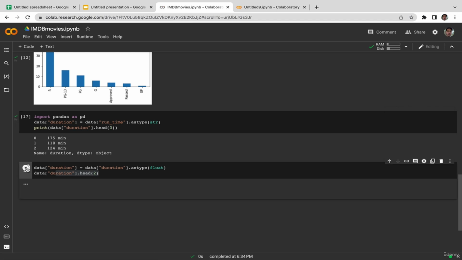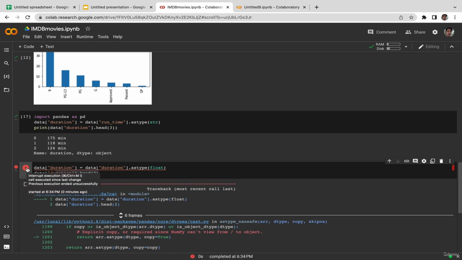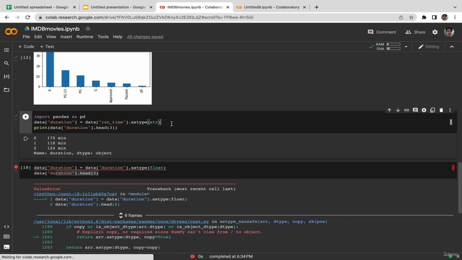And then you compile it. No, it gives us an error, right? So it simply shows us that if you still have minutes on the back, you'll never be able to convert it to float, because minute is still a string, and you'll never be able to convert it to float because it's not a number. It's a word, right?